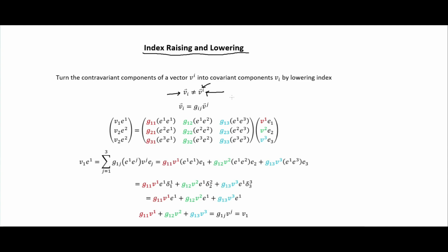It can be the case, for instance, if you are in a Euclidean space with an orthonormal basis, but for the most part, it's not going to be the same thing. So this one here is a covariant vector, and this is a contravariant vector, or they are the covariant and contravariant components of vectors. Covariant vectors live in the dual space or covector space, where the contravariant components are in the vector space.